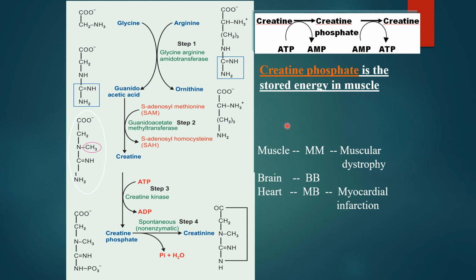There are various isoforms of the enzyme creatine kinase, and it is clinically very important. There are three forms, like BB, MM and MB isoforms. In muscle dystrophy, the MM isoform is raised, while in brain it is BB, and in heart it is CKMB, which is drastically raised in myocardial infarction and other heart disorders.